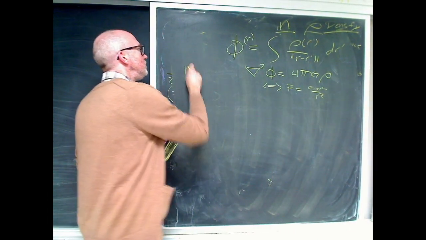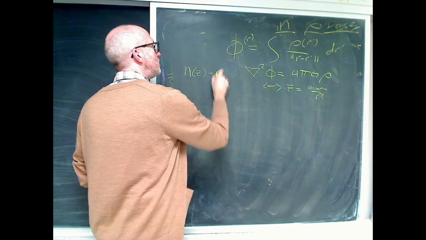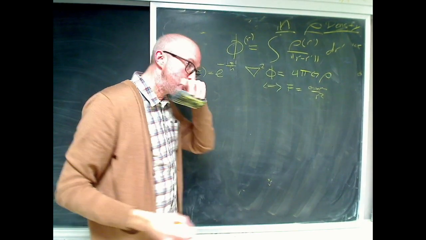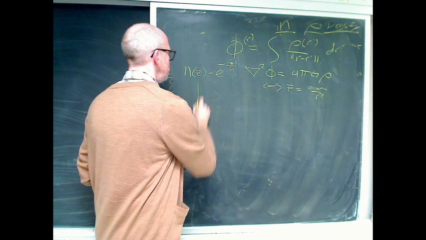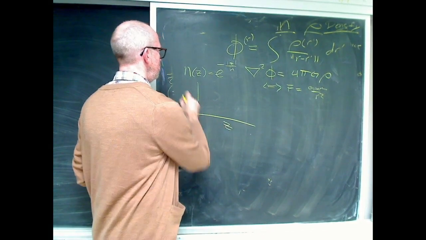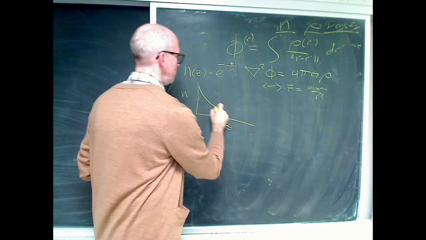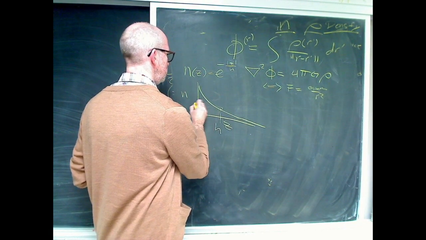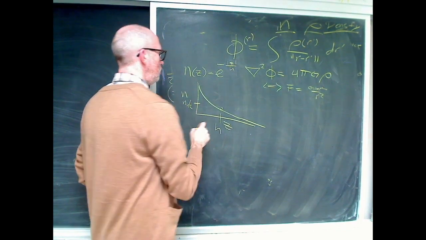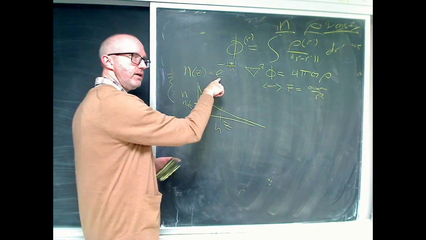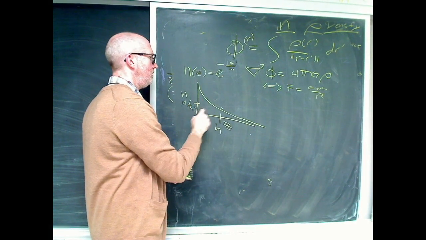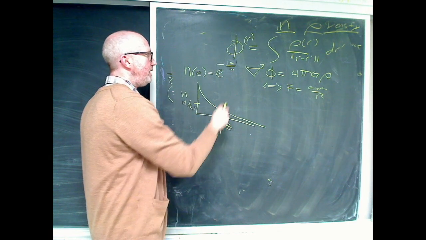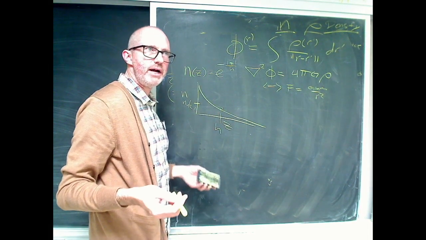So the density is observed as a function of z to go like e to the minus z over h. What does that look like? This is z, this is n, so it goes down like that. And there's some scale height h where the density falls off to e, okay, e is like 2.7, where it falls off to e over the central density. So the scale height is where the density has gone down by like half.